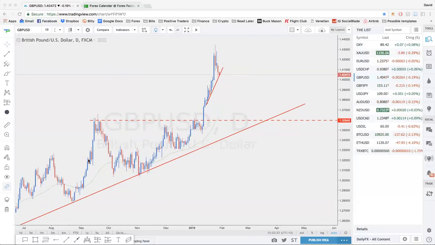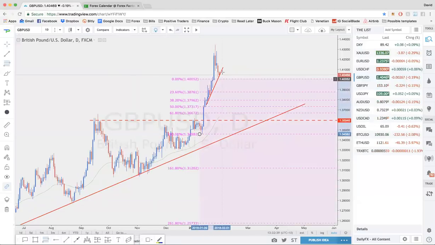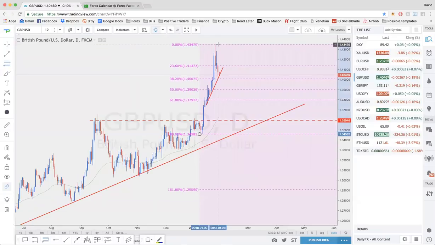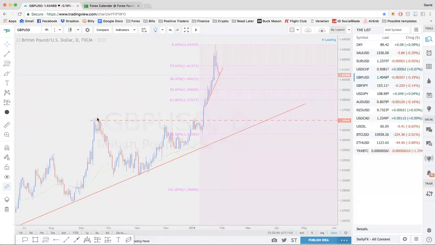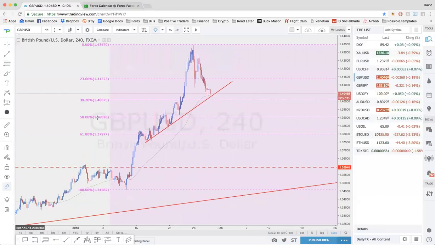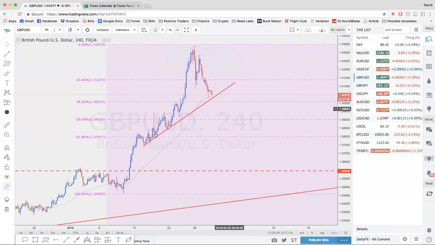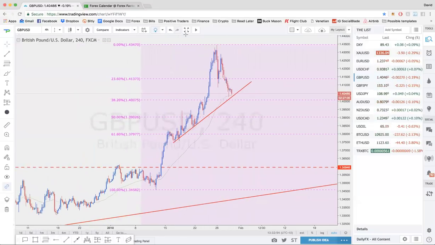One thing we could point out in this area is we could go from the bottom of here to the top of here, this rally. We could fib out this rally, and potentially figure out what some areas of support and resistance are going to be for this retracement, or more so support. But what I see on the 4 hour is I see this trend line.